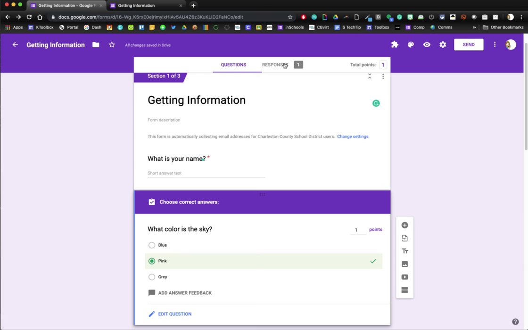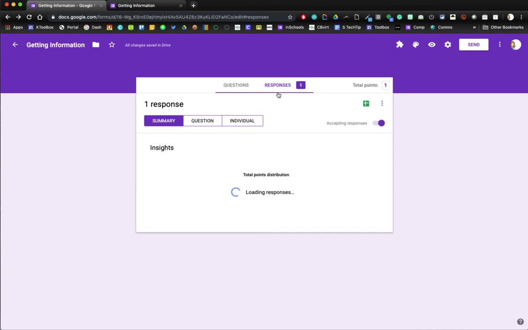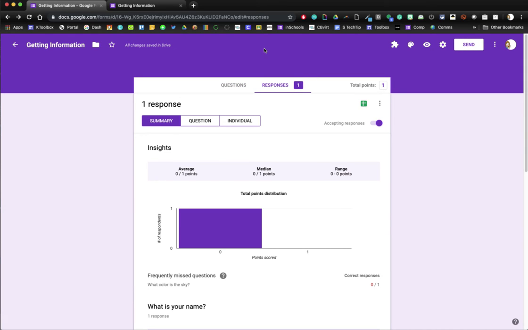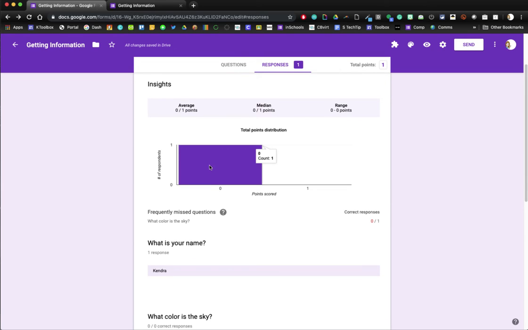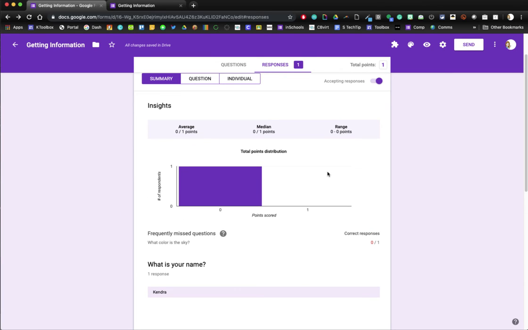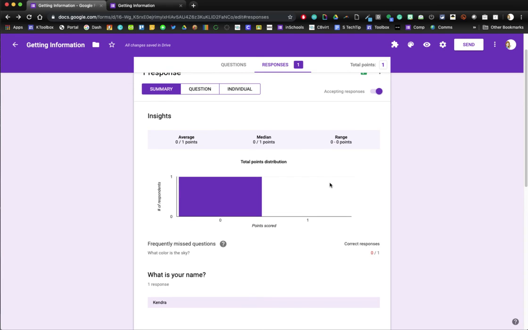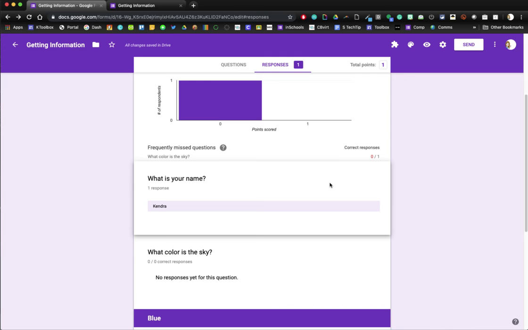We're going to talk about responses. So I said that there was one response because I already did this once for us. So you can see Google is already making bar graphs. So this is really helpful. These can be really powerful as conversations with your class, and you can copy these out and put them into your presentation, or you can just open this up on your panel.